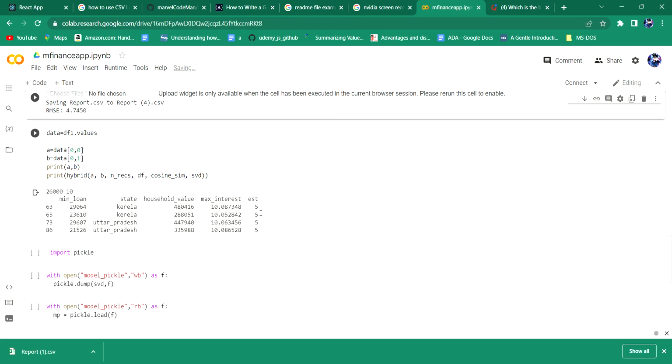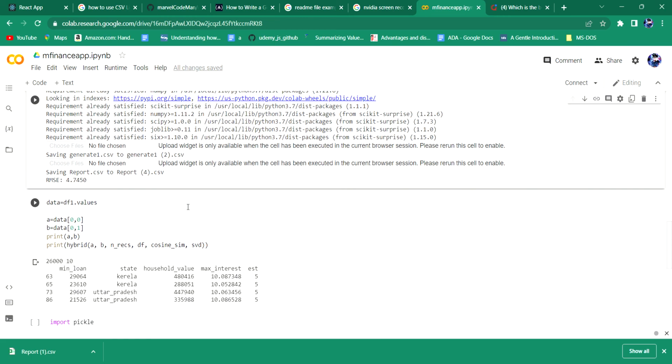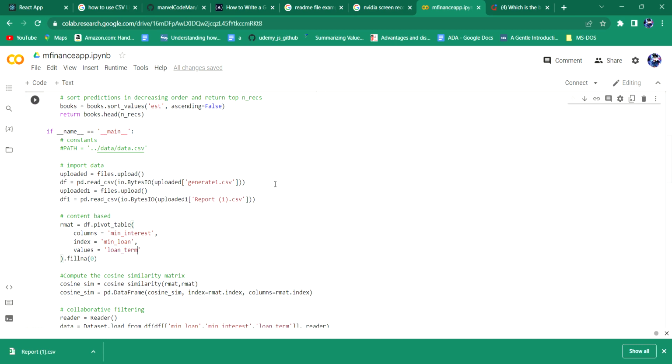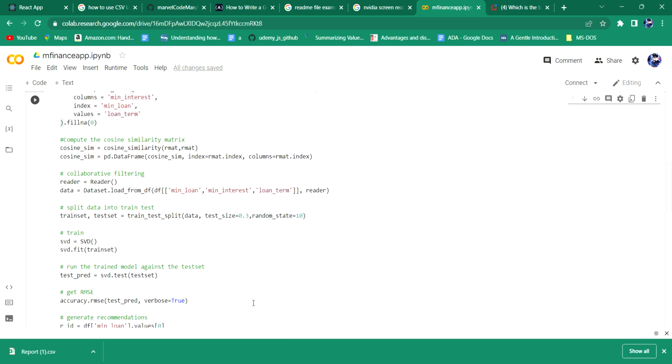There are certain institutes by state, and of course he can go to any other state if he wants. If there are two or three states, it will show those. There is also the household value, again a very important attribute. It takes into account how much of the household value, up to a certain limit, the MFI allows. So if your household value is not that much, you cannot get that loan, and it will predict accordingly. One thing I have to say is that you have to pass this string here, and all done.